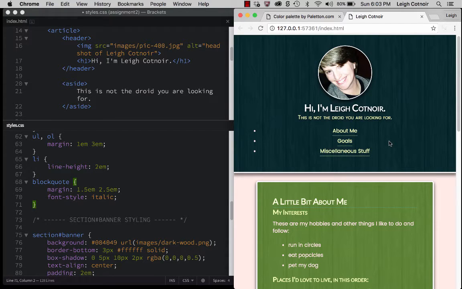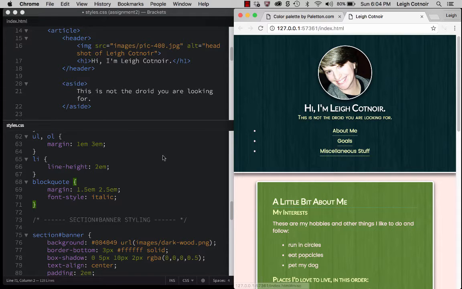Okay, so the place where we left off is that we need to basically finish this up by styling these links that are up here. And the way that I want to do it is I want them to be listed horizontally and so that they look like clickable buttons. So the first thing that I need to do is get rid of these bullets. That's the very first thing I need to probably think about.